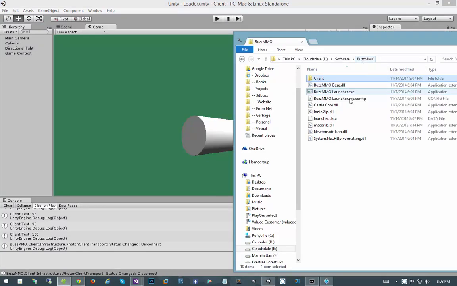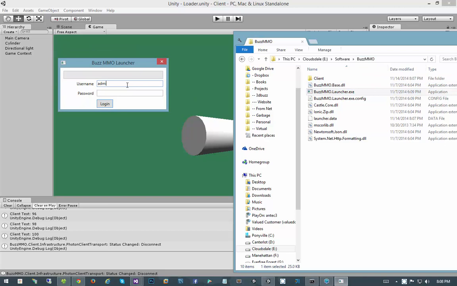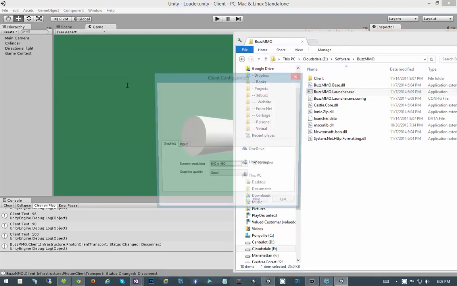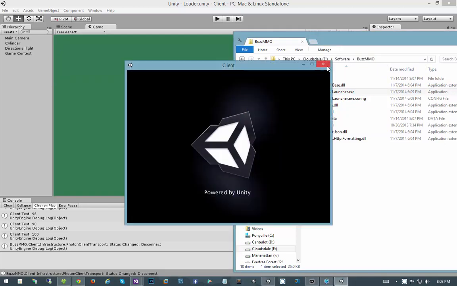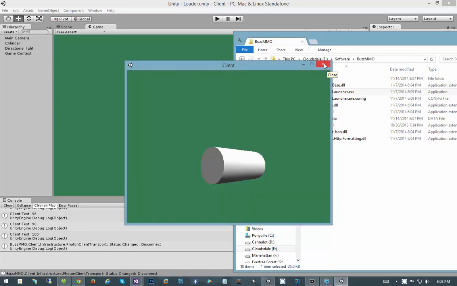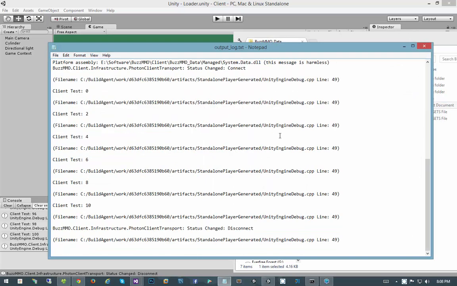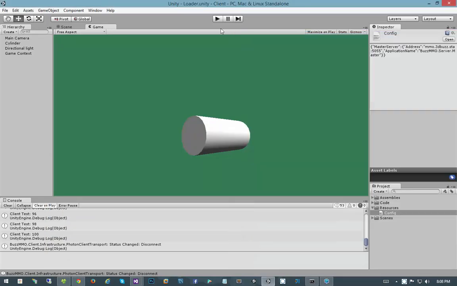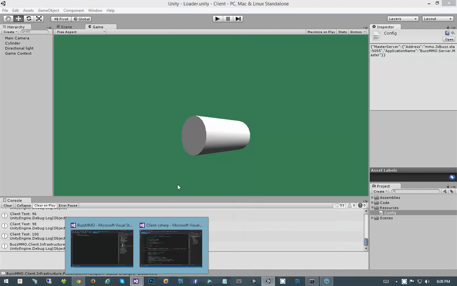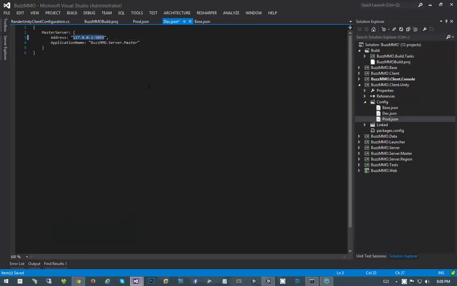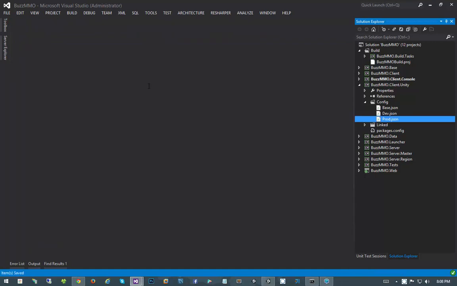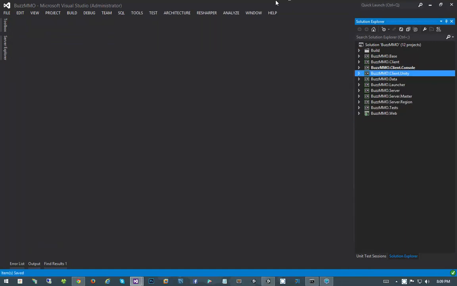Now let's launch from our launcher again. Yeah, don't ask me. Apparently I just needed to restart my Photon server on my VM. That was it. Either way, yes, I do have a slight problem with my MS Deploy and having Visual Studio 2015 on it. I'll come up with a solution for it and let you guys know, because I'm sure some of you might be wanting to play with VS 2015 as well.